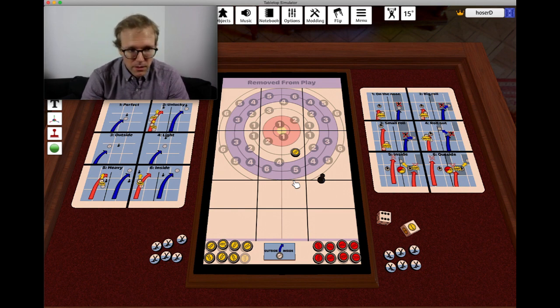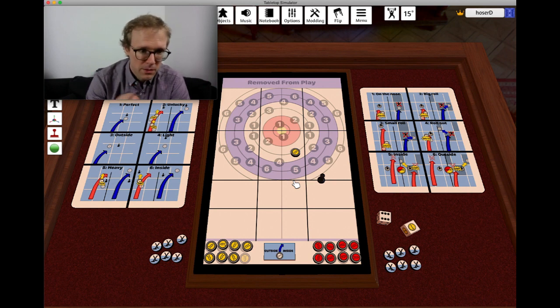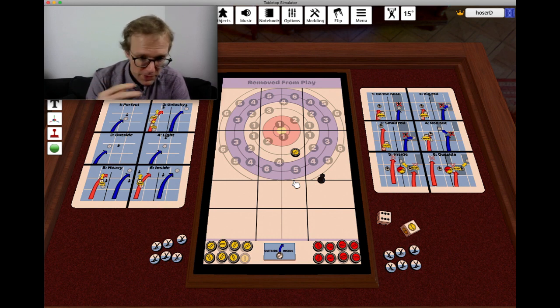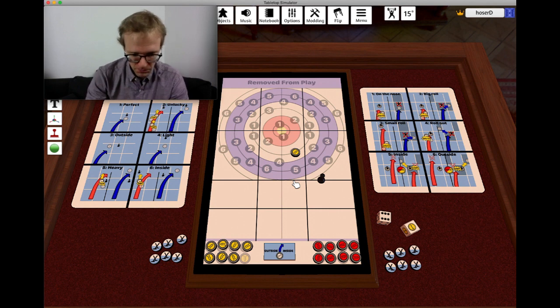On a normal hit that you call, if the shot works out, you're going to remove one stone. If you hit that target stone, it's going out of play. Your stone might stick around. Or if you chip it, your stone is out of play, and the stone that you hit just sort of moves a bit, and unless you're near the edge of the sheet, it's probably still in play.